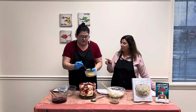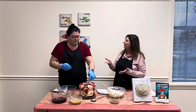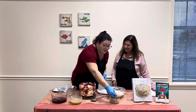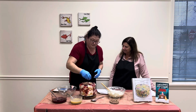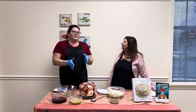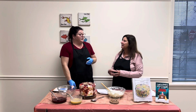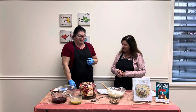And really, if you do end up with extra, as people take out their serving, you could have that set aside if they wanted a little extra cranberry. Yeah. A little extra of this or that. And then when you're done, you just garnish it with some pecans. And there you go. Oh, sorry, it is running down the side. That's all right. My bowl is probably a little smaller than what the recipe calls for. If you had smaller bowls, you could make little individual servings, especially if you weren't traveling with it. Absolutely, that would be awesome too. Good. Well, that looks delicious.